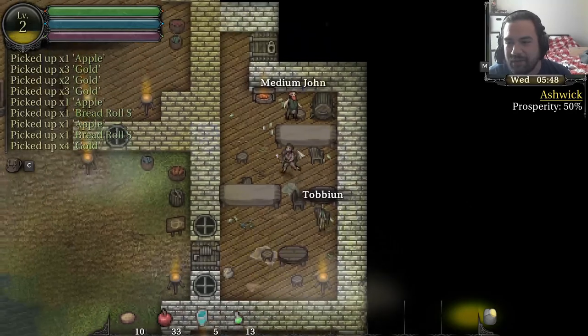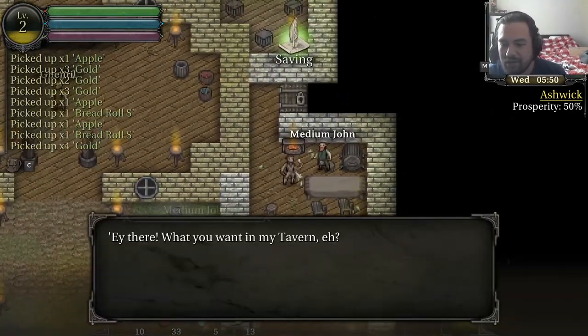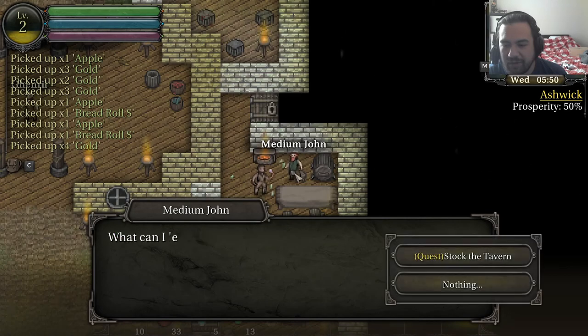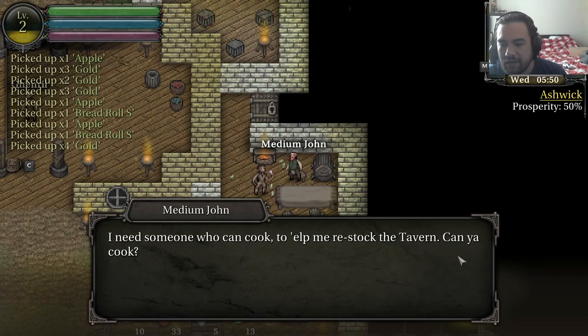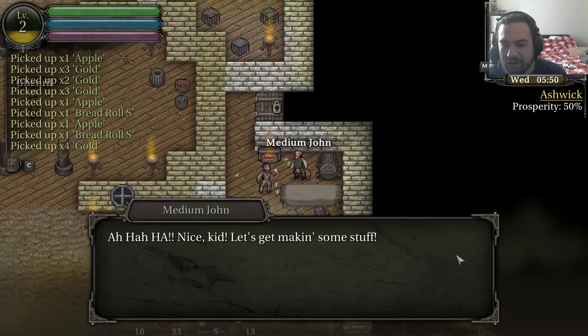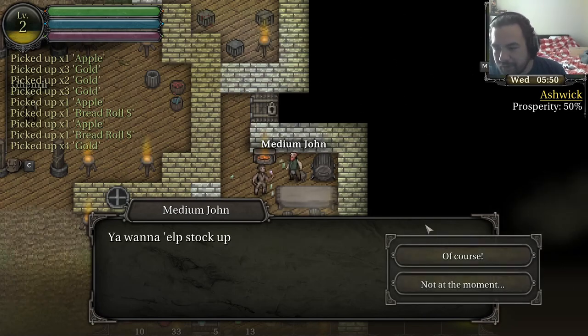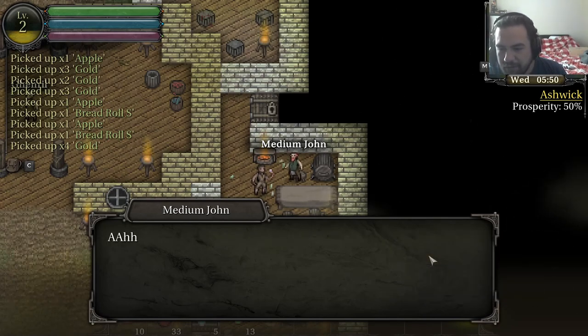Hell yeah, Sleeps. Hey, Medium John. Hey, what do you want in my tavern? I can't serve much food or drink yet. Medium John, medium problems. I need someone to cook, to help me restart, can ya? Yes, I can cook. Aha, nice kid. Let's make good stuff. Salmon help servant. Want to help stock, of course.